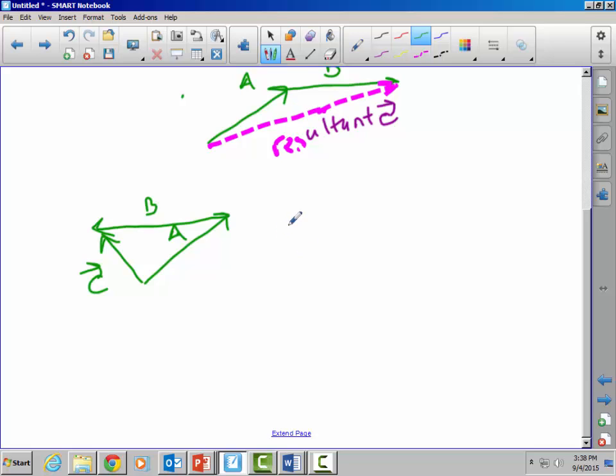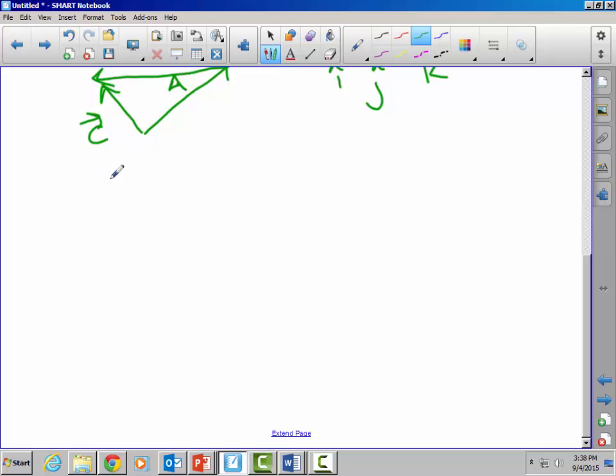Now we're going to get into something new when we talk about vectors, and that is something called IJK notation. So if we have a position vector that's given by a point, so let's say here is our xy axis, and let's say I have a point here, and let's say the coordinates for this particular position is 3, 4.